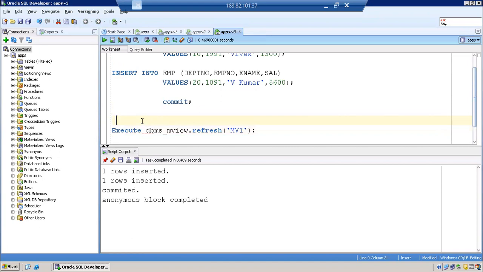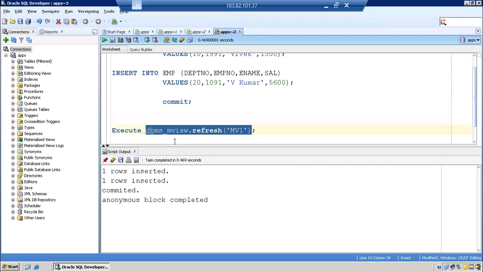It's one of the important questions in interviews. How to refresh the materialized view by using this package called dbms_mview.refresh. dbms_mview is the package name, dot refresh is the procedure. For that, we are passing our materialized view name. This one we have to execute.